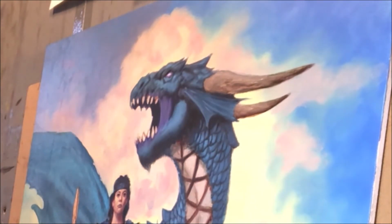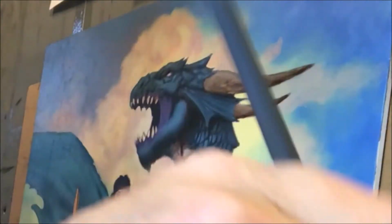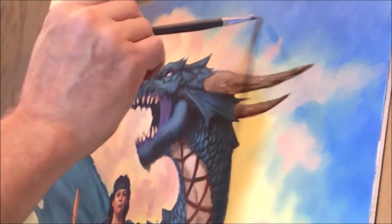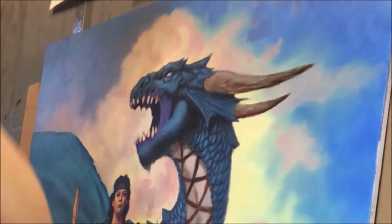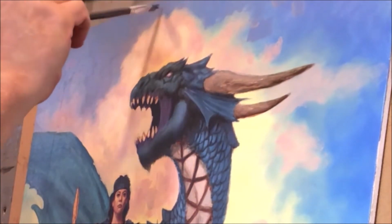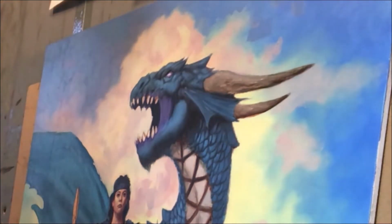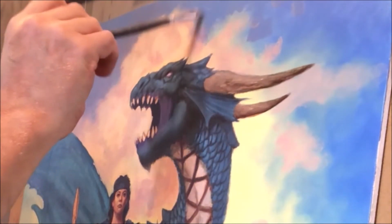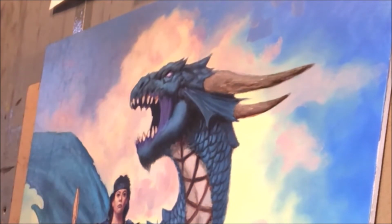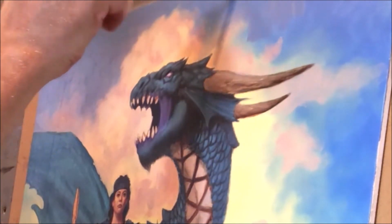You can see that the whole sky now has a little bit of a warmer feel, goes more towards a little bit of a red-violet. Using the lay-in colors, it really pushed it a little more towards green, which was okay for a while, but it wasn't ultimately where I wanted this thing to wind up. But for the most part, once I get done with this pass, the sky will be more or less finished.